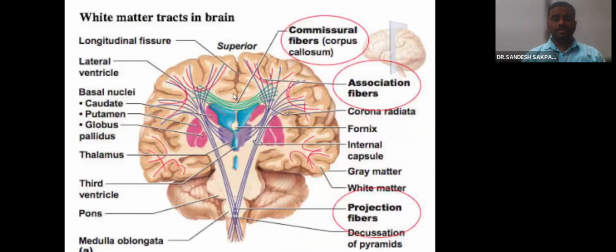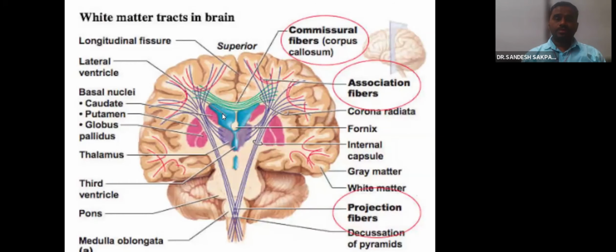So we come to the next section where we can see the gray matter. Gray matter is outside. We can see the white matter, which is coded with a different color pencil, so that we need to understand these are the axons which are covering one part of the area to the other part. So these are the association fibers which cover the hemispheres, and commissural fibers which cover the two hemispheres. Then projection fibers which are going out from the brain.